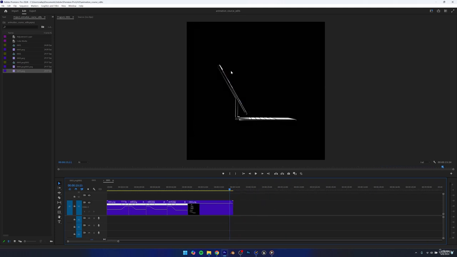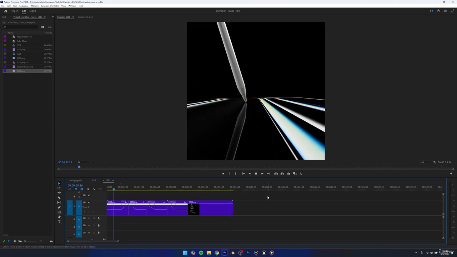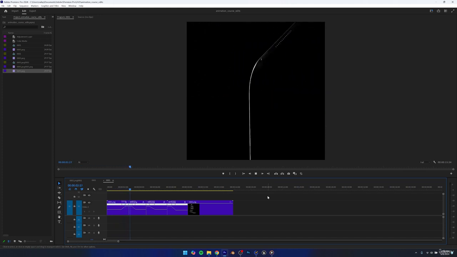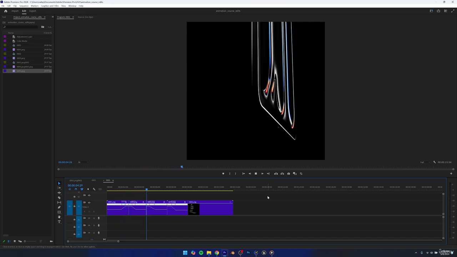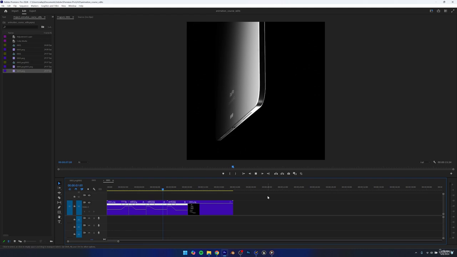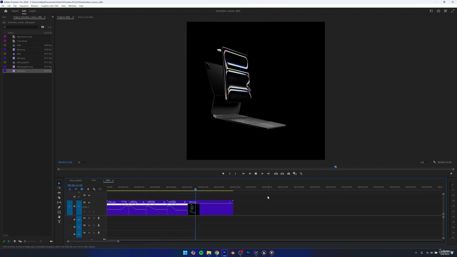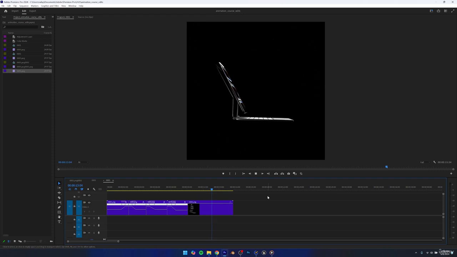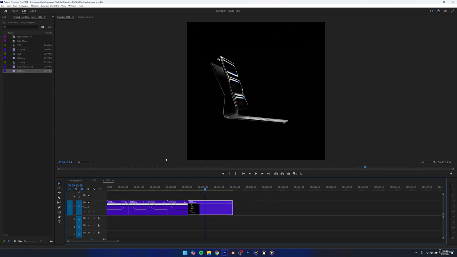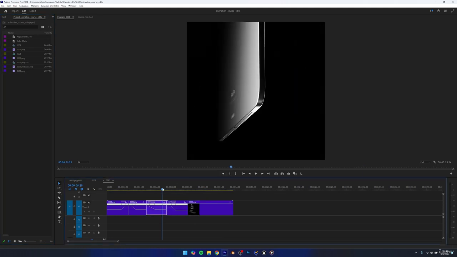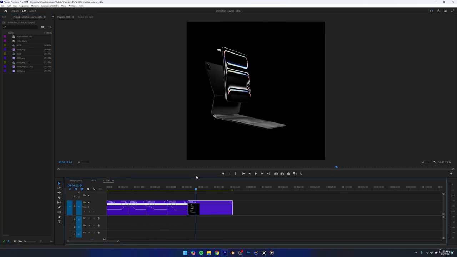And obviously at the end you can also add text, you can add a logo and all that stuff. I'm not going to do that. But yeah, if I play the animation, you're going to see that the speed effects, the time effects are looking pretty decent, right? So I think that's pretty much it for the time remapping. We can probably go ahead and do some color grading for this, although I don't think we need to do that much color grading because there really isn't that much color in the image to begin with.